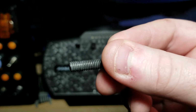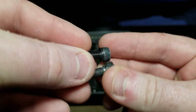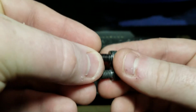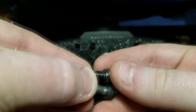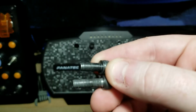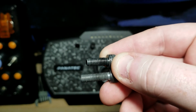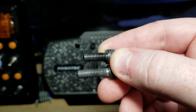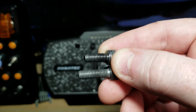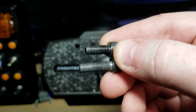Sorry, still focusing. If I put the original next to it, here we have the two screws lined up, and one is, sorry, I'm trying to hold this as best I can here, one is much longer than the other. By much, it's not much, but it is noticeably longer, and there's no conical shape to the end of the screw, and that is what really helps start it.